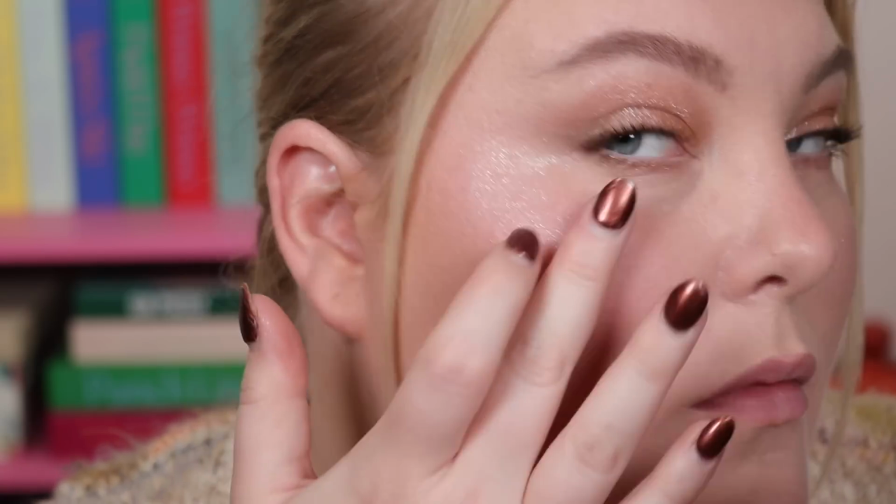I used it today on my cheeks. I also put a little on my nose, and then I finished up my eye look, even put some on my inner corner and also on my brow bone, and I just think it's stunning. It's so pretty, so sparkly. I mean, these are even twins in that they both get heartband. They both get heartband for me. So even in that way, they really are duping each other.